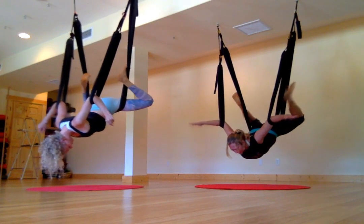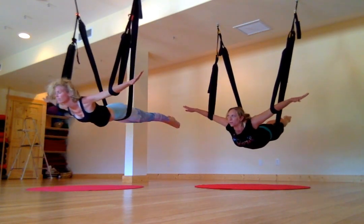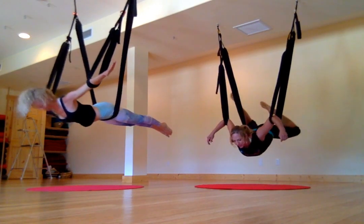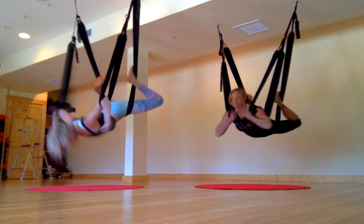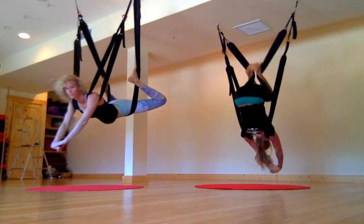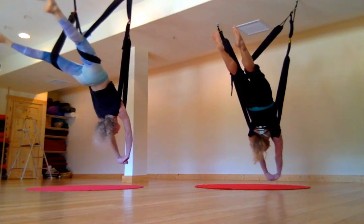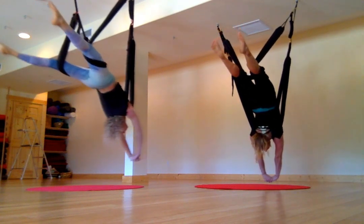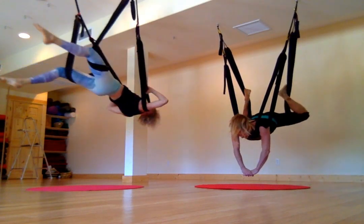From archer, come back to our swing. Nice. Beautiful. Let's try that last sequence one more time. So from skydiver, come straight up and down. So bend the knees and hook the feet. If you need to come down, it's okay.